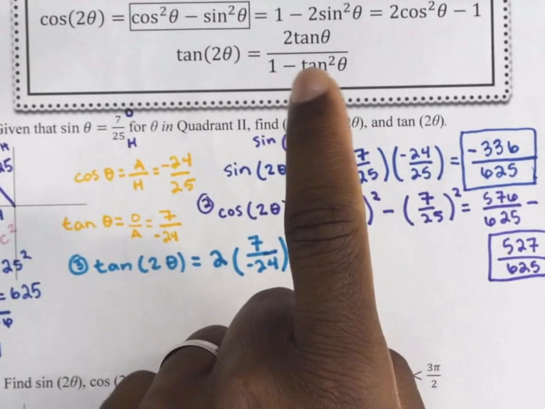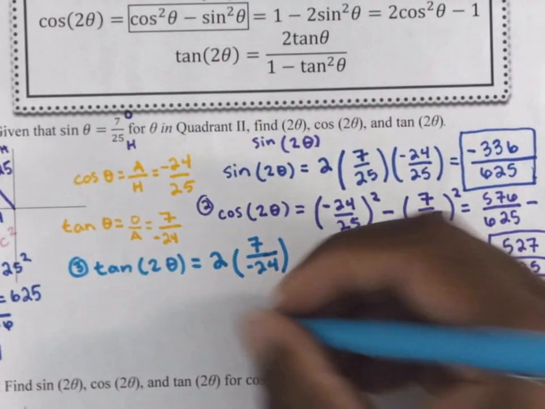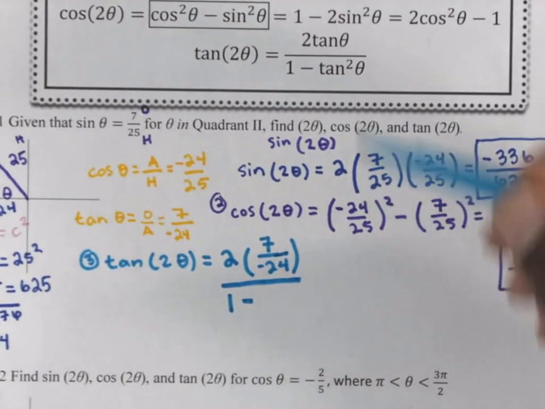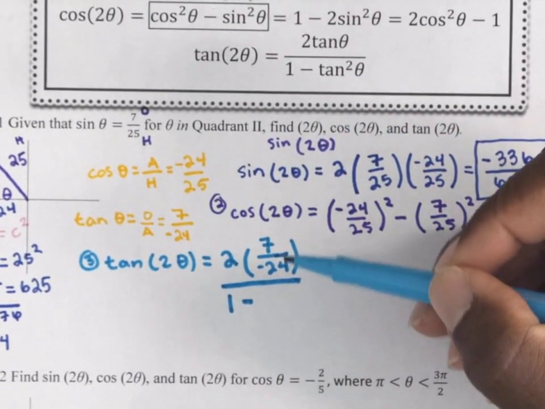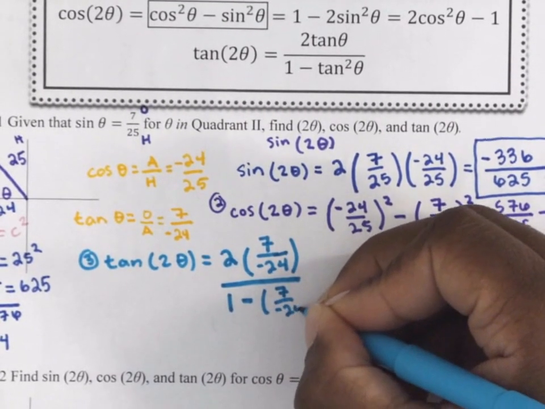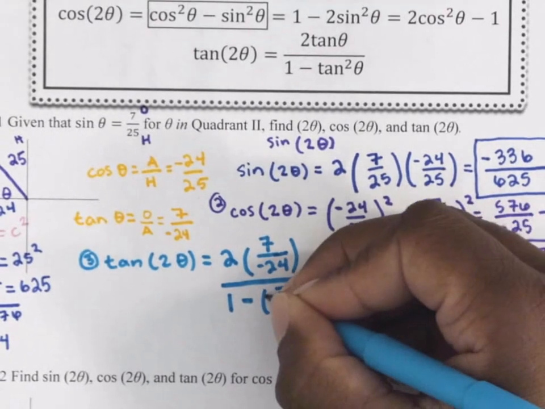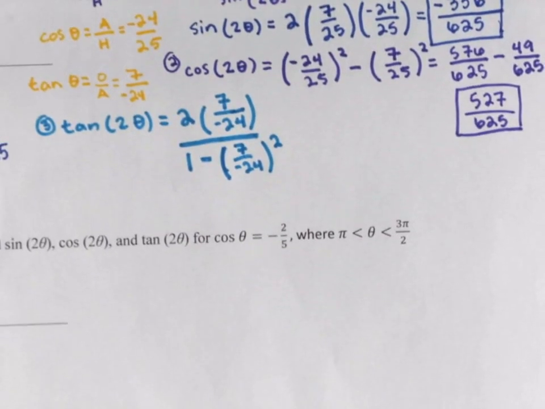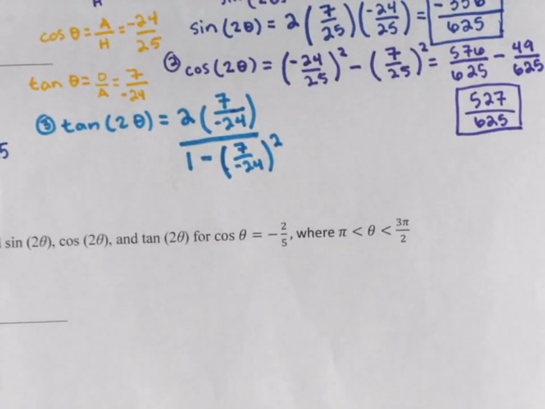All right, so 2 times tangent, got that, and then I divide by 1 minus tangent's exact value squared. So I have this same ratio, and I square it. So this is my answer. Obviously, we've got to do some simplifying, but at this point it's just simplification, which is a little more tedious because we have a couple of fractions here. Everybody okay so far?